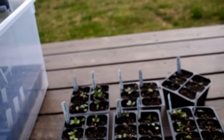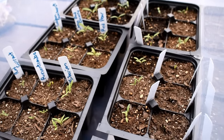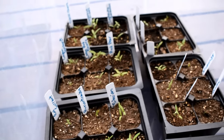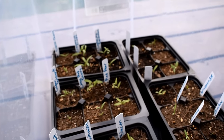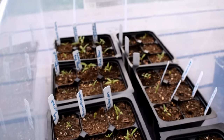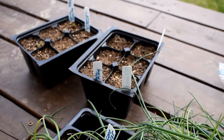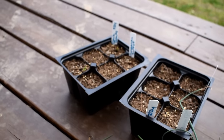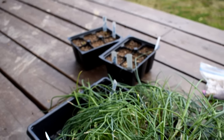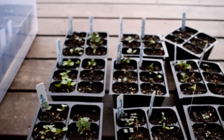In the tomato container, these are different tomatoes at different sizes - some haven't even germinated yet. You can see that one just breaking the surface. Your tomatoes are going to take some time to germinate this way. In the container closest on the right, those are peppers that haven't broken the surface yet. All the way in the back, the far three cells, that is eggplant - the eggplants are starting to break the surface. So I'm doing eggplant, peppers, and tomatoes as my warm season crops.